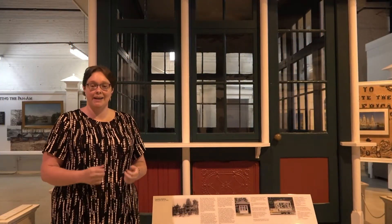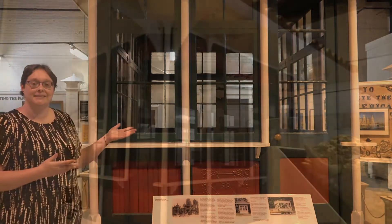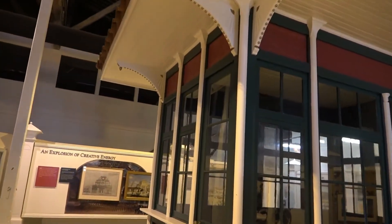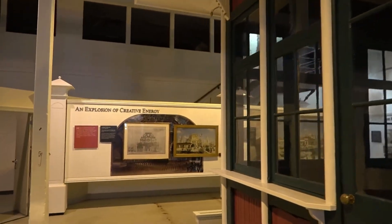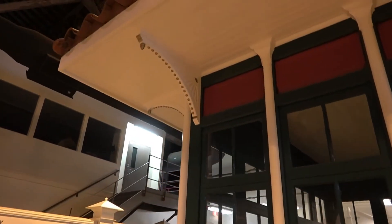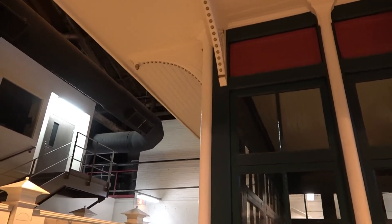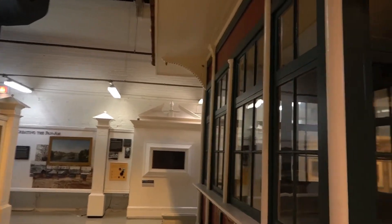This year we're celebrating the 120th anniversary of the Pan American Exposition, and today we'd like to show off one of our largest artifacts: the Little House. This is one of the few structures to survive the temporary fairgrounds. Located inside the West Amherst Gate and adjacent to the service building, the exact function of the building was only recently discovered by researcher Susan Eck. While it may have had many functions, it was at one point used to sell elongated coins as souvenirs.